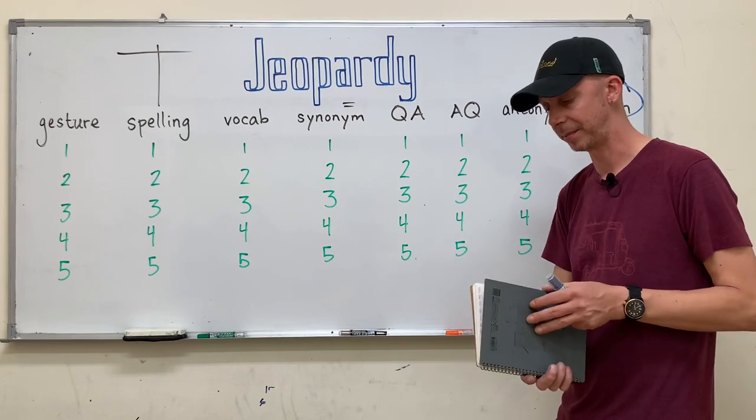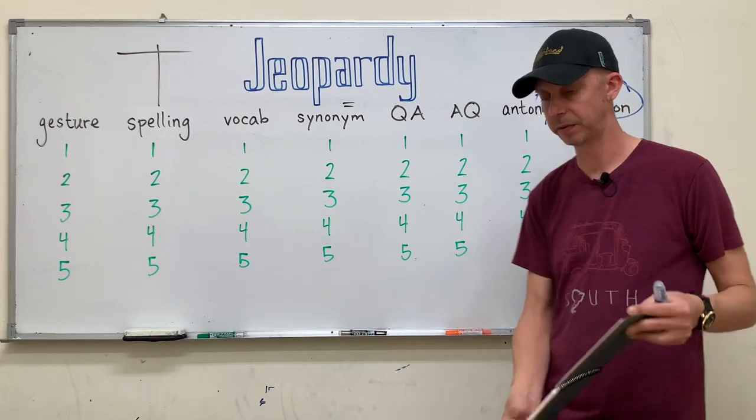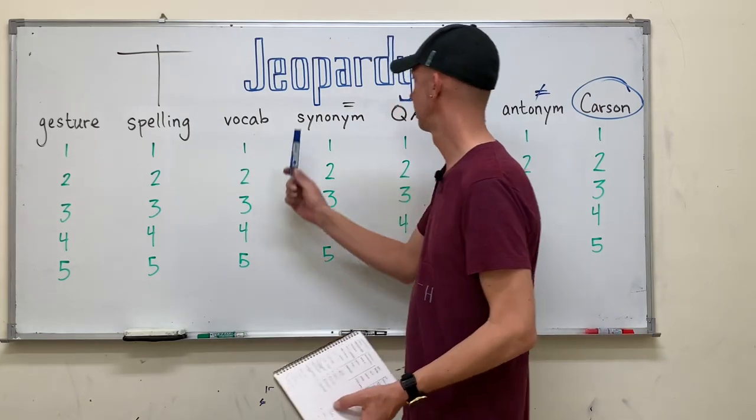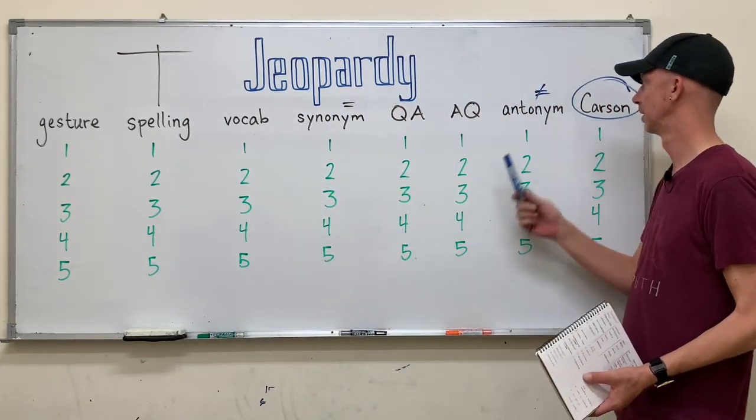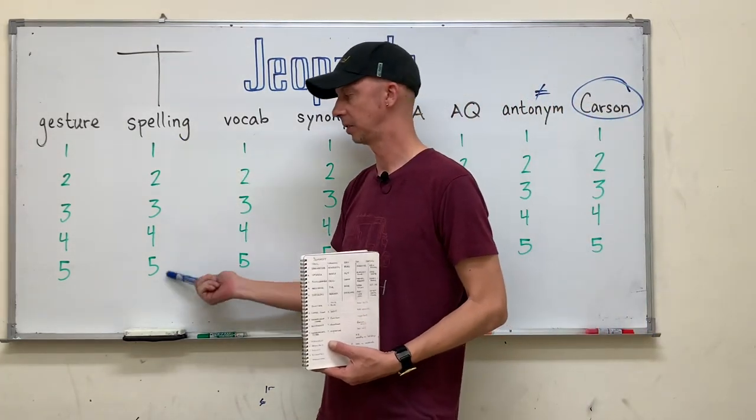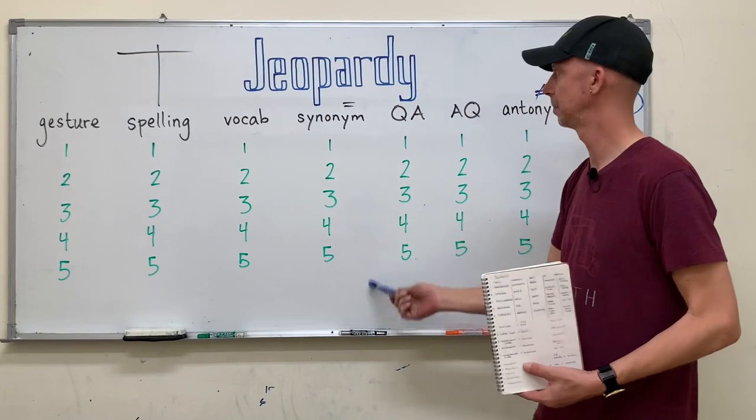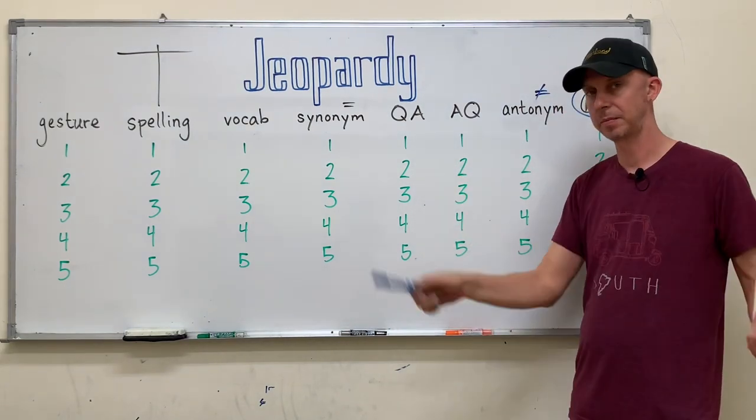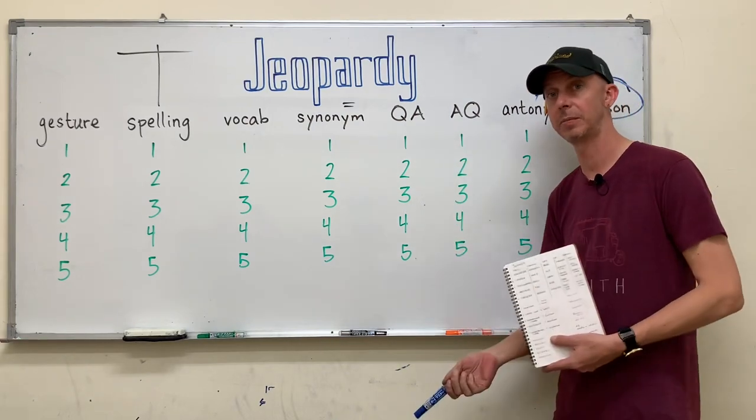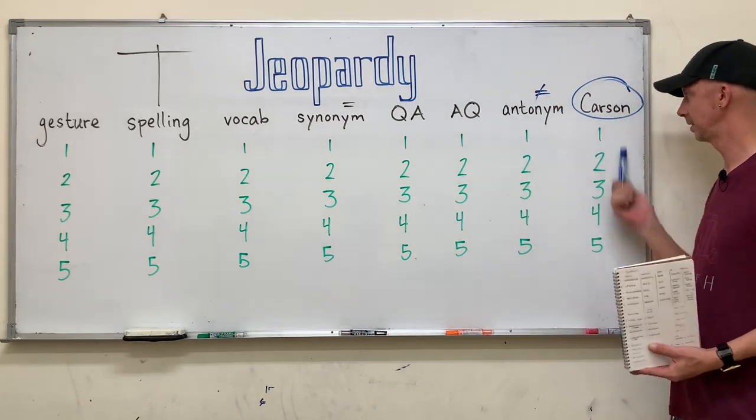So how about setting this up? Well, it's as easy as you want it to be. Basically, I take a piece of paper, I go through their books, and I say, all right, spelling, maybe the vocabulary question, and Carson in this set. Well, I just find five words, and I choose the most difficult word to be five. I do the same thing with vocabulary or synonyms. The QA, I ask them to say their QA or answer QA often, so I know which ones are easy for them to do, which ones are difficult. Antonym, the same like synonym. And then for me, I just choose things.